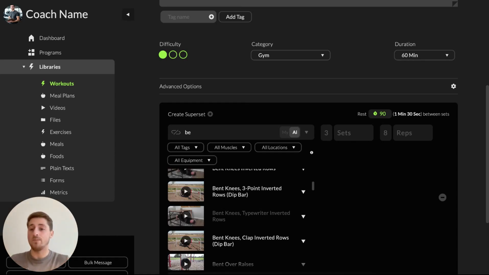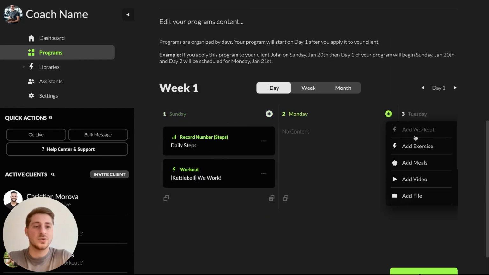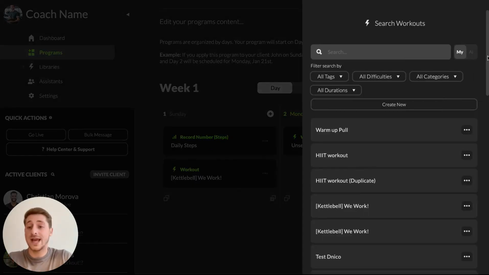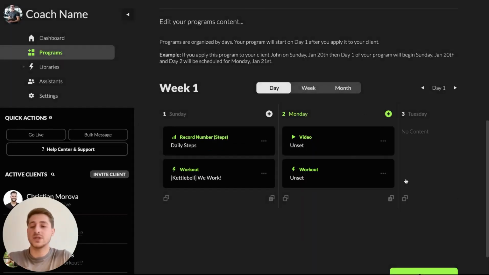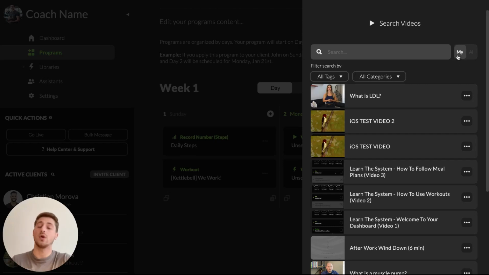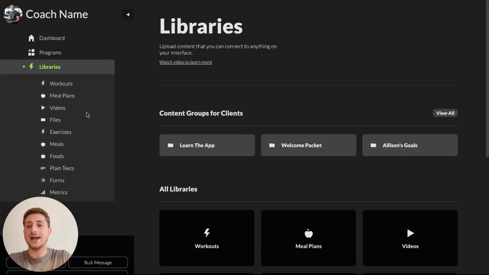And that's just an example. This is true across the board. When you go to build your programs, and you go to add a certain workout to the program, once again, you can search between my or AI workouts. Same with your videos here. You go to add certain content. Do you want to look within the my section of your videos and everything you saved, or the AI videos section? That's up to you, and it's going to make it a lot quicker if you have those selections set up for yourself so you can then easily deploy them throughout the system. And that is what those my and AI sections mean.